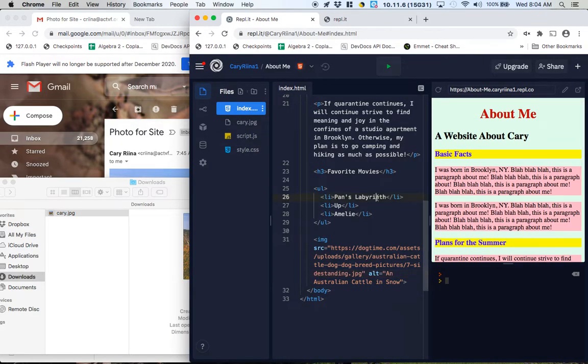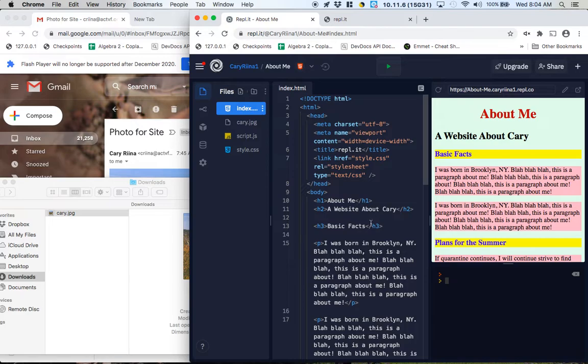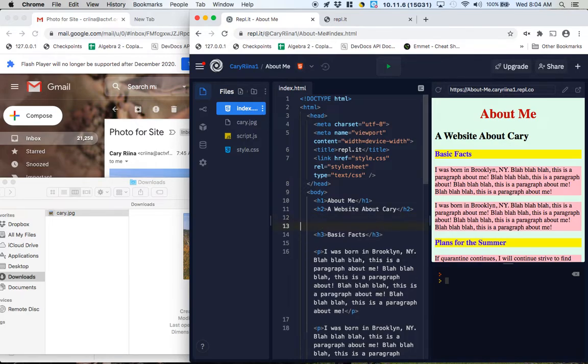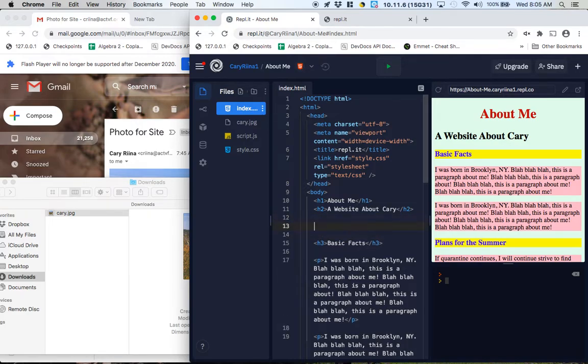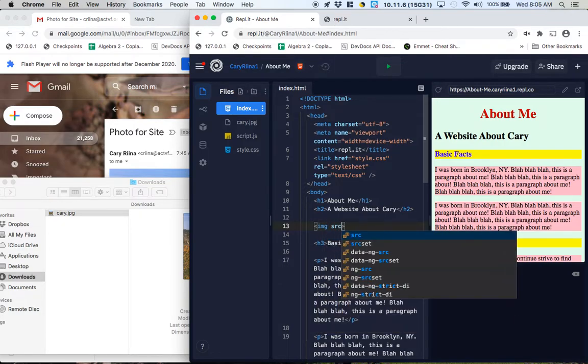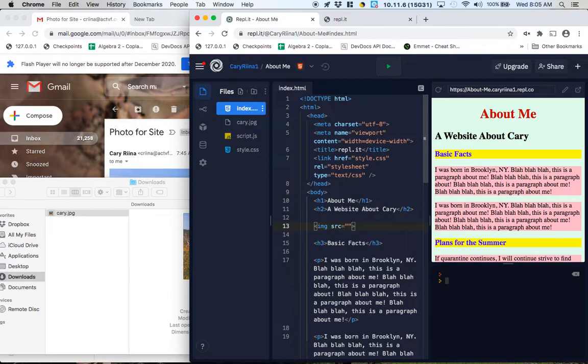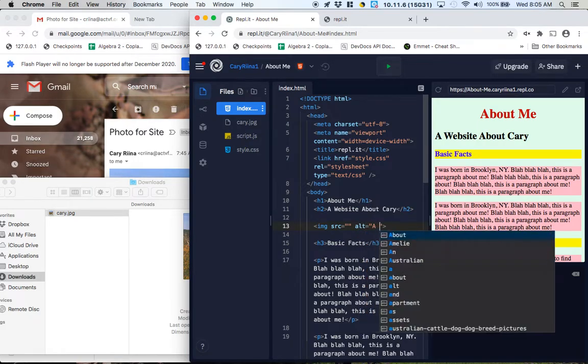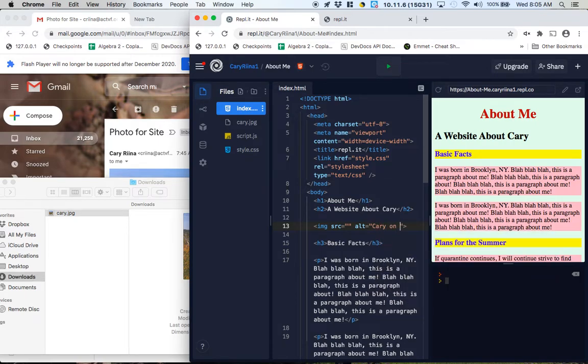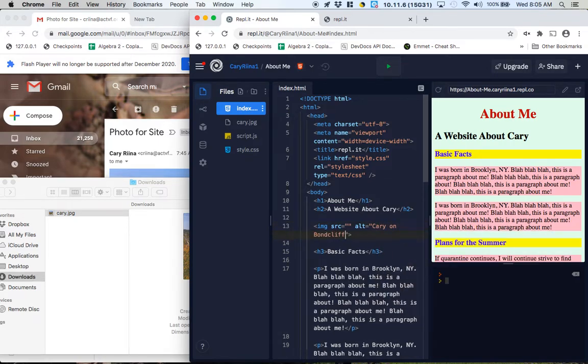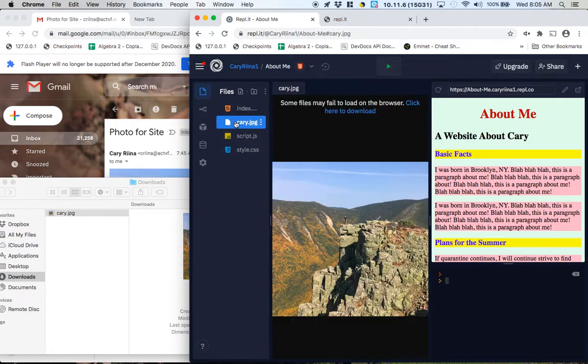So to add this image, I'm going to go up here, before my basic facts, where I want to have this image of me. So I'm going to tab this over, img tag, okay, closed it off. Set it up for myself, source equals, alt equals. The alternate text is going to be carry on Bond Cliff, because that's the name of that mountain. And then source is going to be, oh, hey, how do I get the URL for this image?